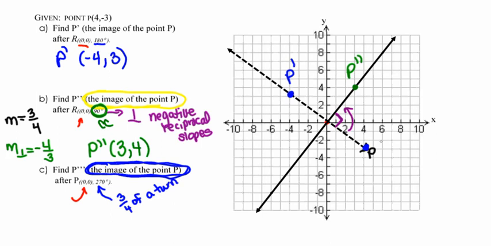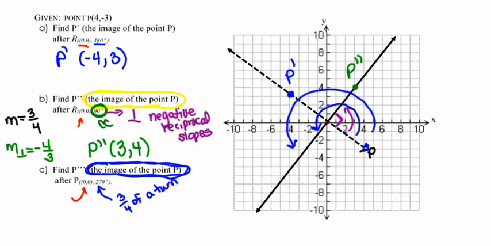So if I'm starting out down here in quadrant 4, again, just a general idea of where I'm going to end up, I want to go 3/4 of the way around the grid. That's going to put my landing point for point P triple prime somewhere here in quadrant 3. As you might have guessed, that 270 degrees is going to be 3 of those 90-degree angles. So it's going to be on the line opposite from P double prime at 90 degrees.